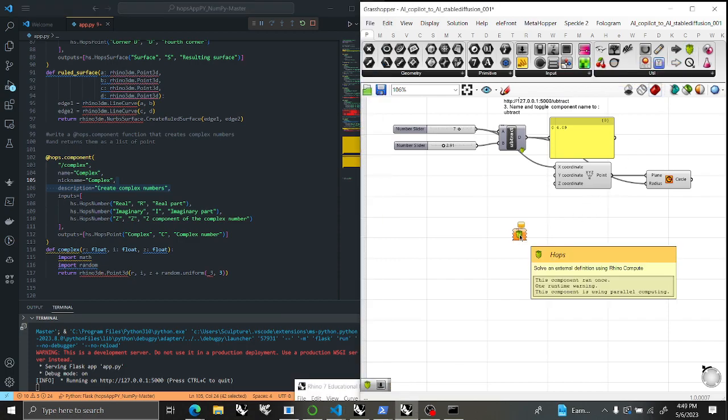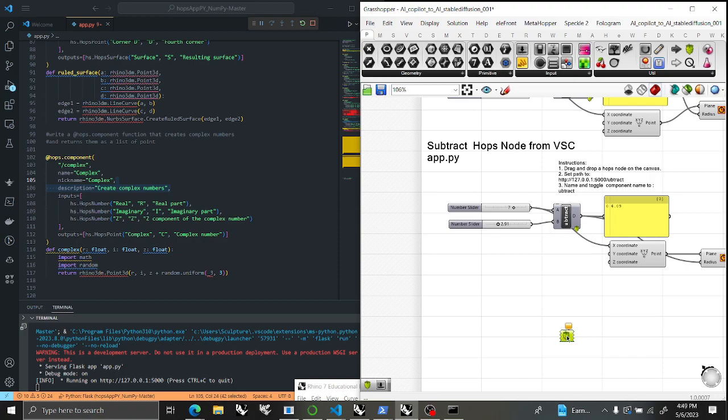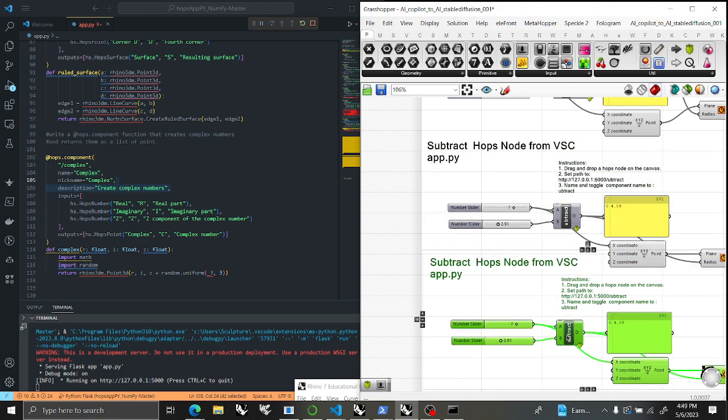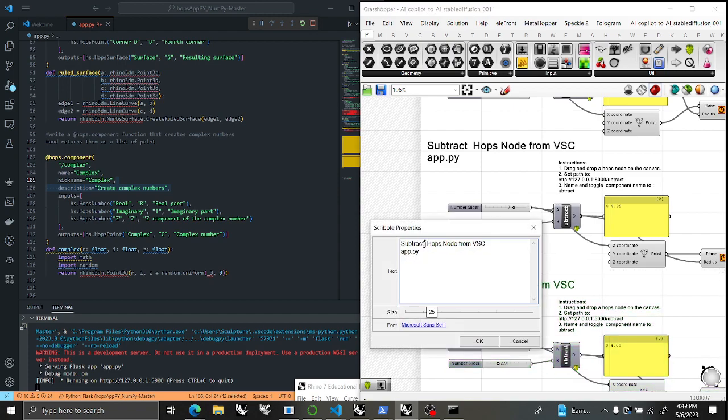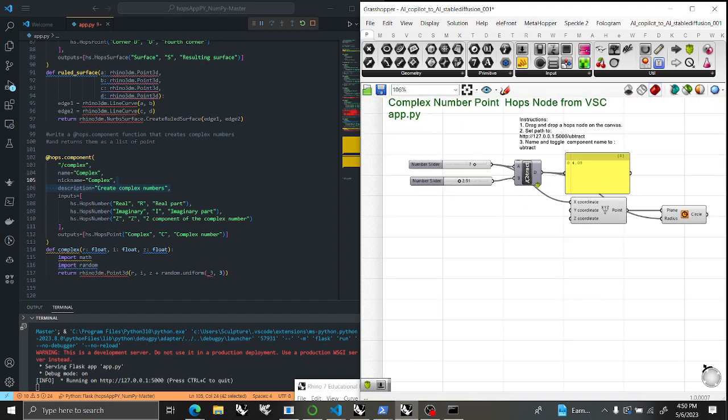We're going to pull it in here, and I think before we do that, let's just keep it easy. Let's grab all this junk, cut and paste it, pull it down here. Let's change the name to a complex number. Complex number points, point hots node, and we'll just call it that. And we'll go down here and we can get rid of that subtract. We may use it and we'll change the name.